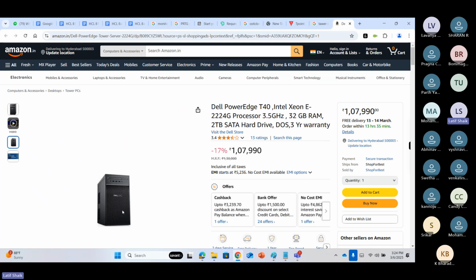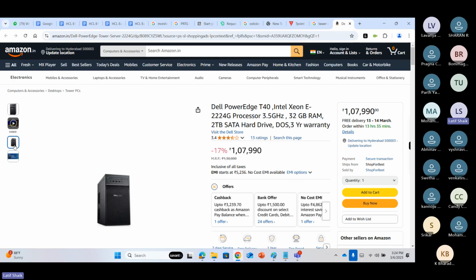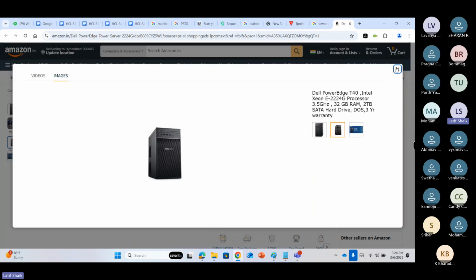This is like a home purpose server, it looks like that. Okay, it's a server. So this is a basic server only.